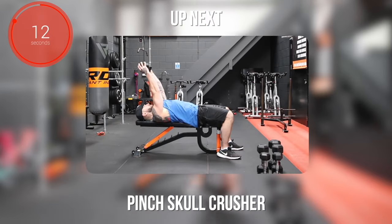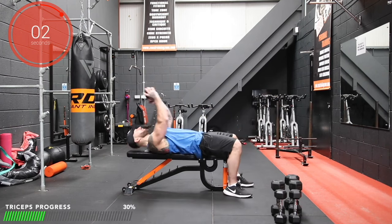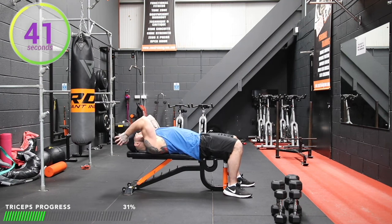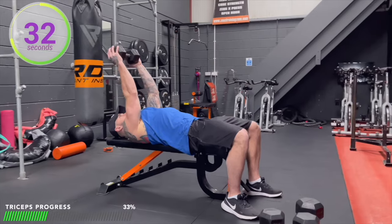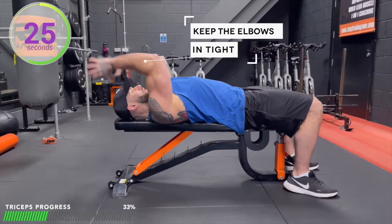Up next we're going to take the heavy dumbbell and we're going to do a skull crusher with just one of these. So lie flat on the ground or on the bench, hold like so, bring it down and press up. Let's go. Just aiming for the hairline where the forehead meets the hair.